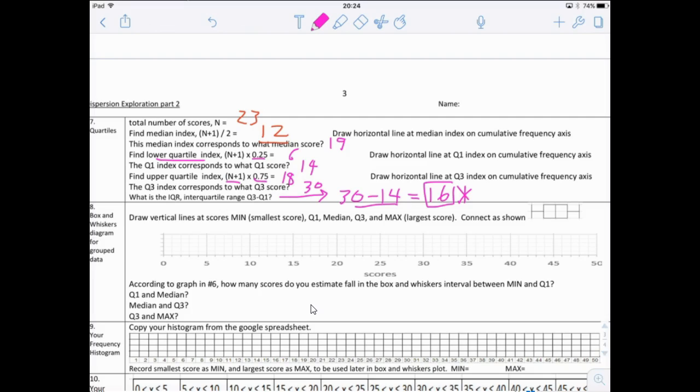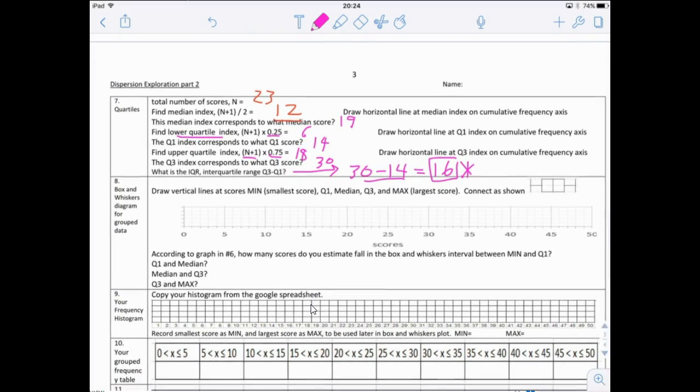Interesting. Okay, now we're going to do the box and whiskers diagram. It looks kind of like this. It reminds me of the Green Lantern movie for some reason. It's sideways, and the reason why they call it box and whiskers is because it looks like a box, and it has these things here that look like whiskers. They really were stretching to find a cute name for it.